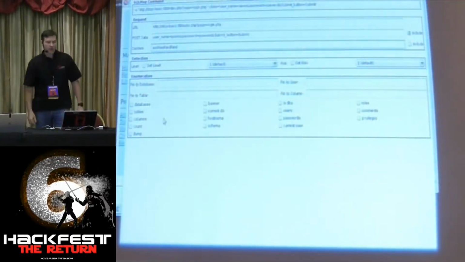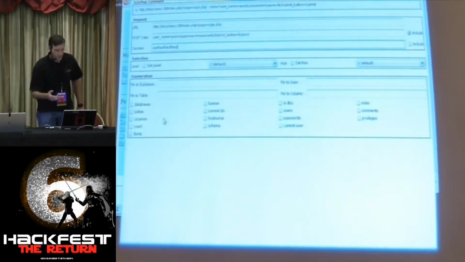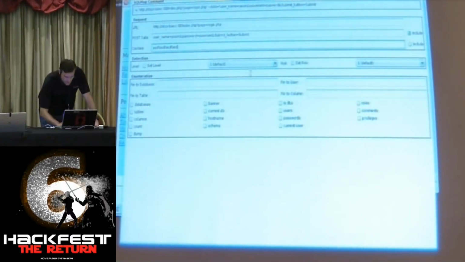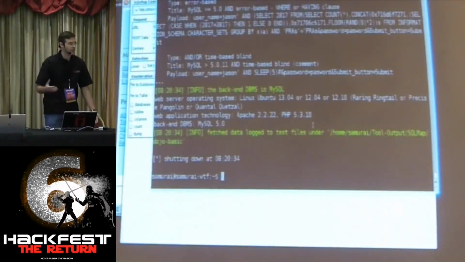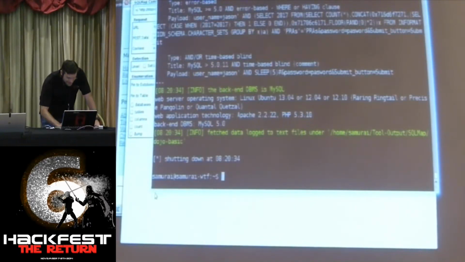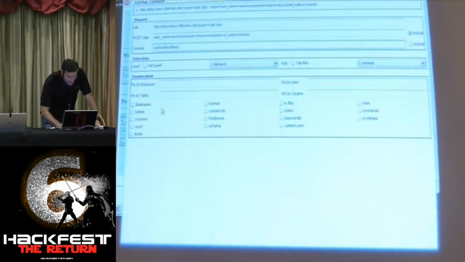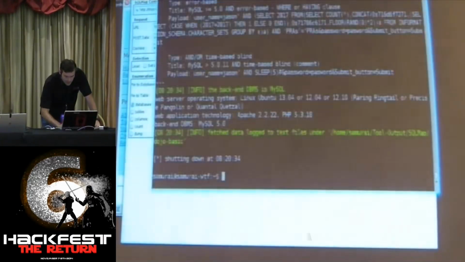So once we have gone through, we've done our initial discovery. SQL map, in case you missed it, actually found that the login form is vulnerable to SQL injection in this application. So what you can do then is go through the enumeration section on here and add, in this case here, we'll enumerate the databases, for example.